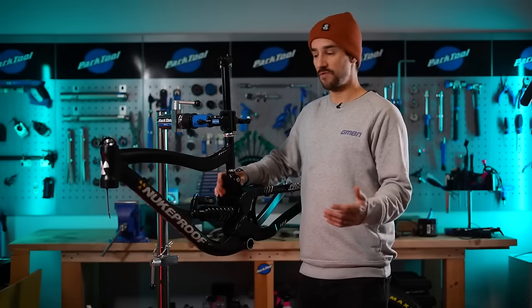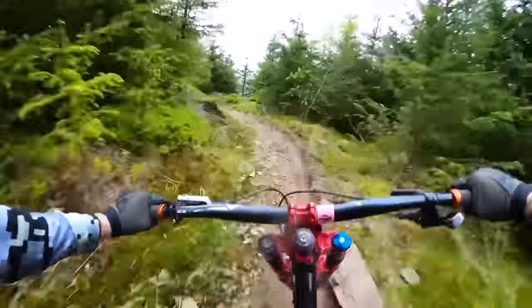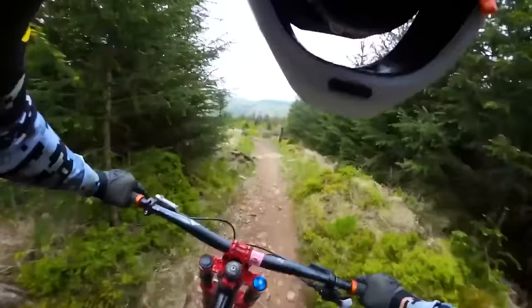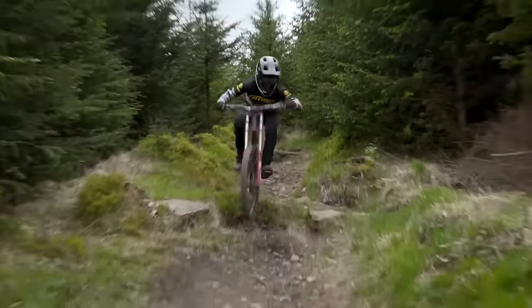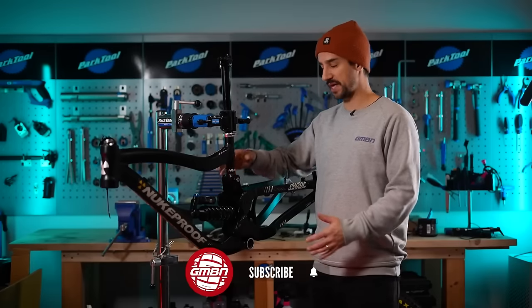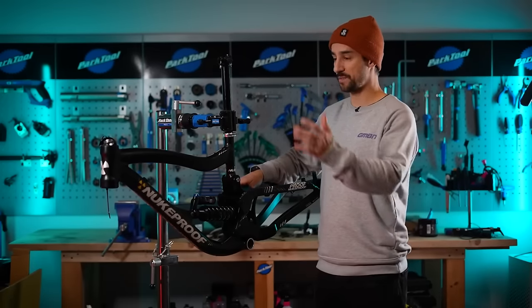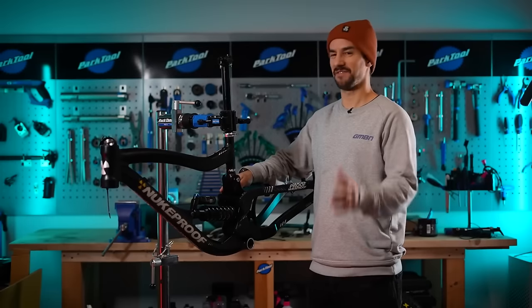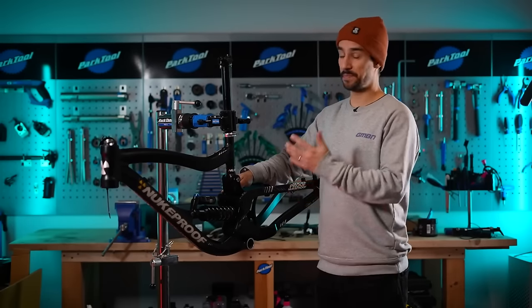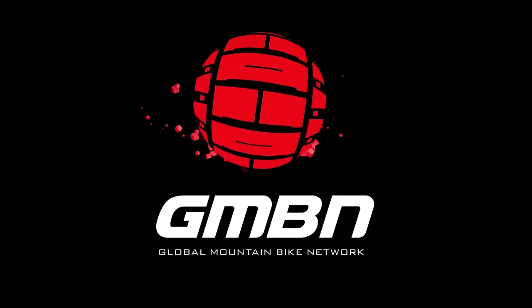Earlier on in the year, I rode a 26-inch downhill bike. It's a little bit old, but I absolutely loved it. And it got me thinking about how I could build my very own budget downhill bike, because I think this can still be the ultimate bike park bike. So today, I'm going to use parts I've begged, borrowed, haven't stolen any, but I'm trying to build a really cheap downhill bike.